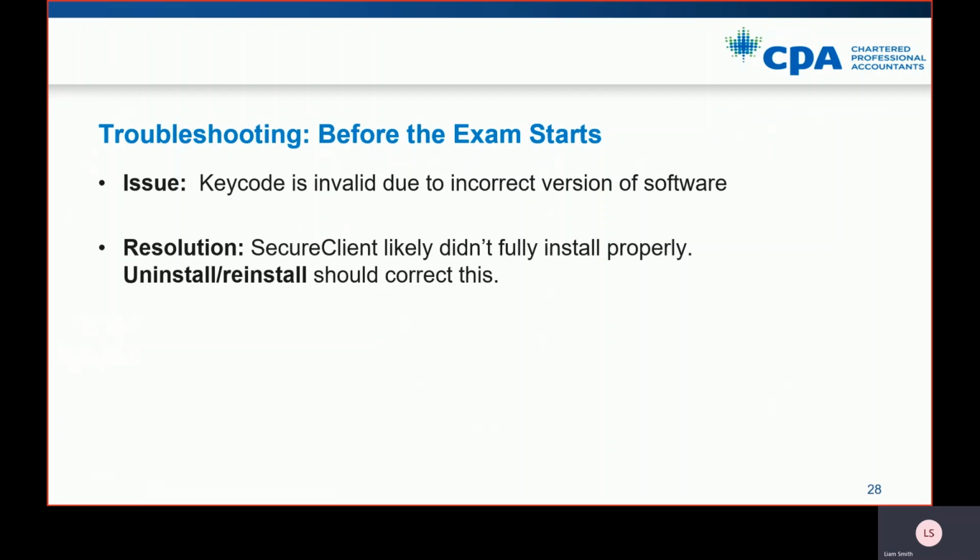If a student gets a message saying key code is invalid with this version of the software after they try entering their key code, check to see if they have the correct Secure Client version. If they have the correct version, Secure Client likely did not install properly. A full uninstall and reinstall typically resolves this issue.